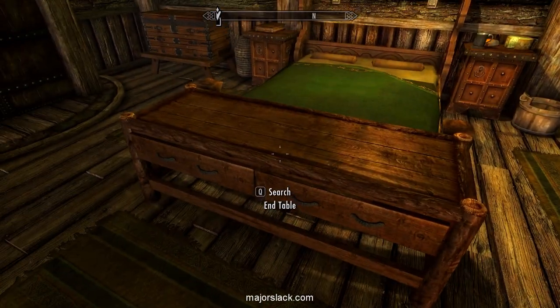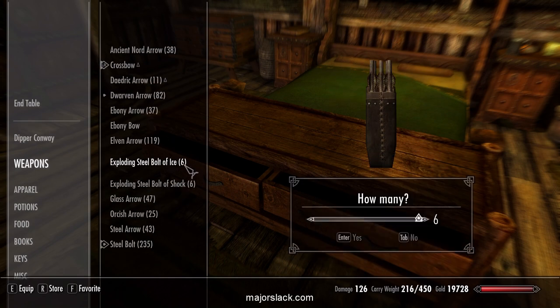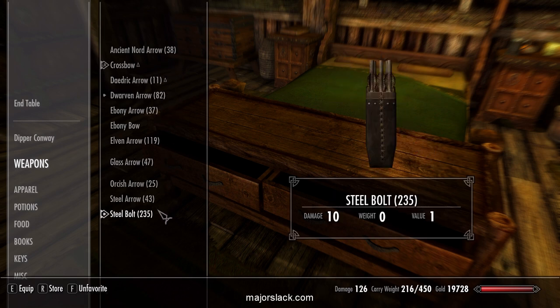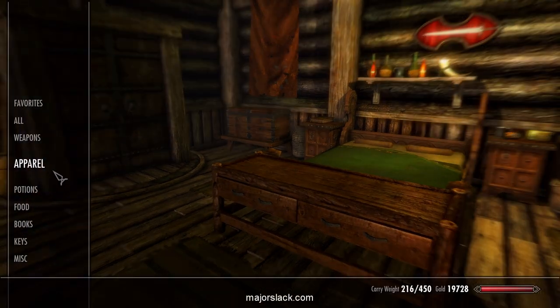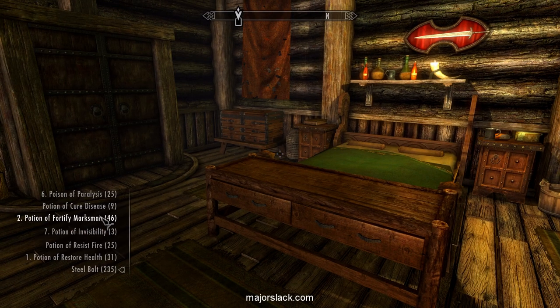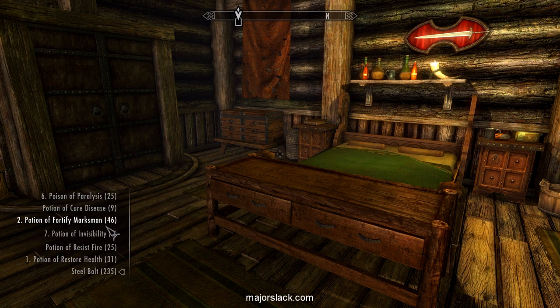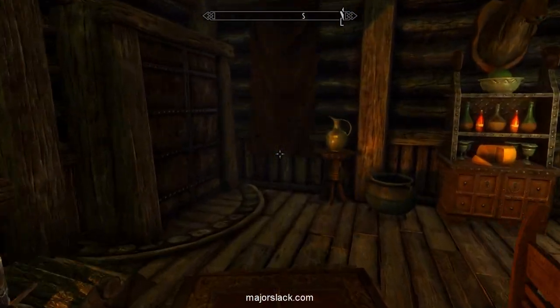I think I'm gonna leave my elemental bolts behind, because the game keeps getting confused and wanting to use these when I don't really want to use them. So you guys are staying behind. So that's all you've got to choose from, game. Okay, so stop using up my elemental bolts when I don't want you to. And let's hotkey the ebony bow. You are number 3. Steel bolts, let's make you guys number 8. That works. Let's do it to it.